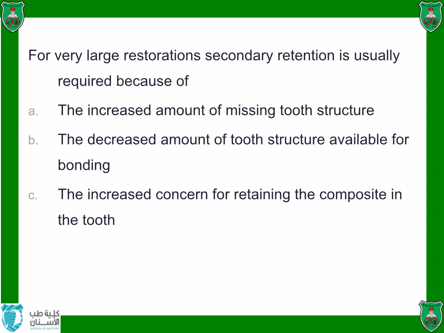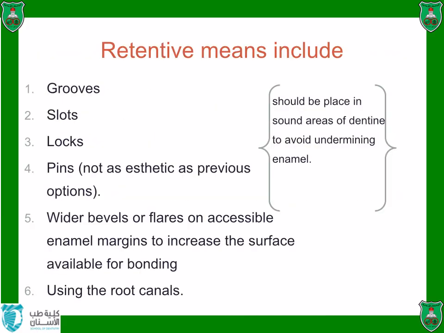When we don't have enough enamel, we have mostly dentin. The bonding to dentin is sometimes difficult, as we will learn in other lectures. So we need to treat the composite as amalgam. We need certain mechanical retention, also as a supplement for the mechanical retention with dentin. And the retentive means that we can use with amalgam is the same.